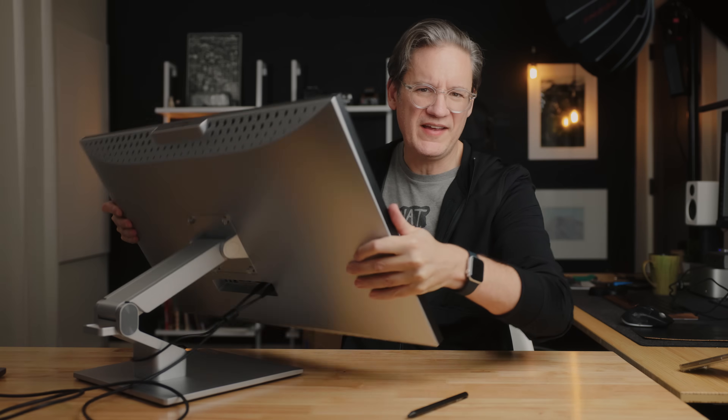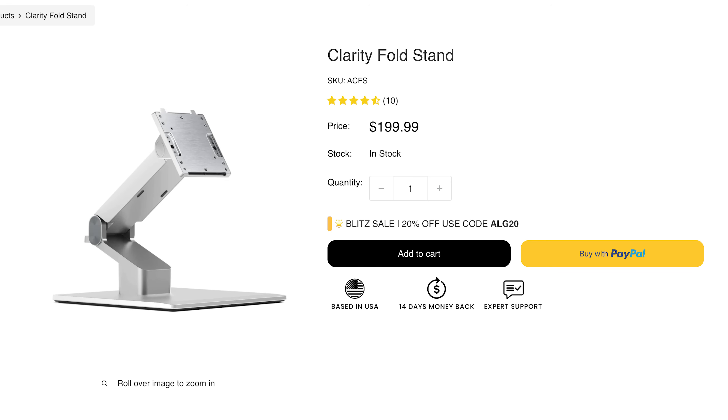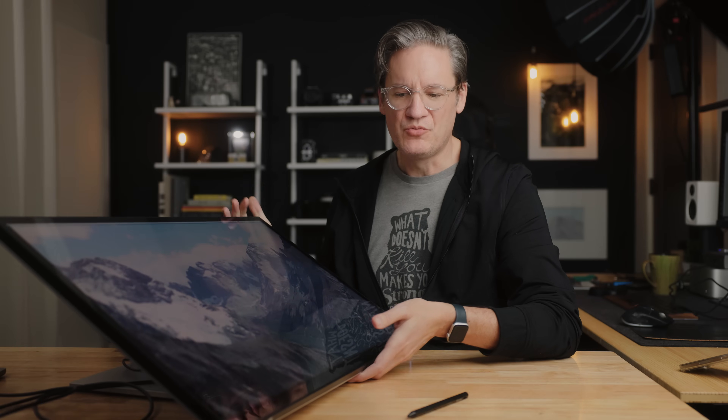Something important to clarify: the ability to raise and lower the stand that you see here is a separate accessory stand, different from the standard default stand that comes with the display. When you buy the display it comes with a tilt and height adjustable stand, but this one is a separate item — an accessory that costs about $200. It's very durable, well built, and looks nice on a desktop. The problem though is that this is as high as the display gets. The bottom of the screen should be higher so you're looking directly into the center of the screen, not down at it. If you want to go back and forth between using this as a general monitor and then lowering it for creative touch use, just know the stand unfortunately does not lift the display quite high enough.